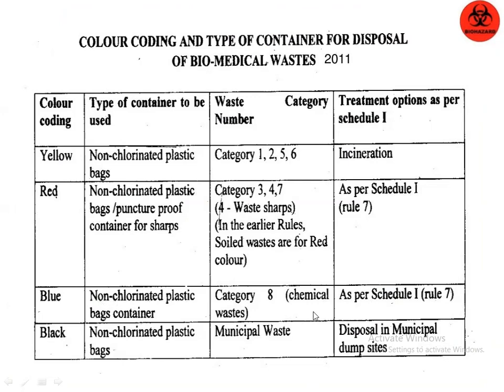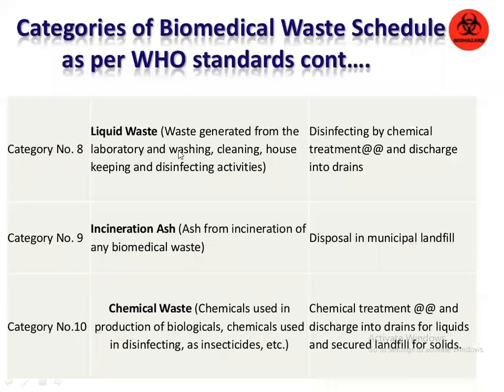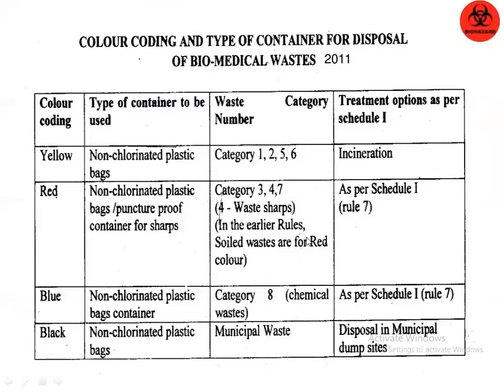ब्ल्यू कलर मध्ये वेस्ट दाखवतात. केमिकल वेस्ट कॅटेगरी नंबर 8 for which non-chlorinated plastic bags containers are used. कॅटेगरी नंबर 8 कुठला आहे? लिक्विड वेस्ट. ब्लॅक कलर, that is for municipal waste. Non-chlorinated plastic bags are used. The treatment option is disposal in municipal dump sites. And for red color and blue color as per schedule 1 rule 7.